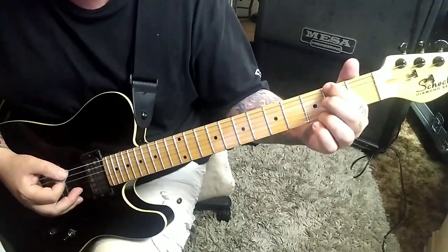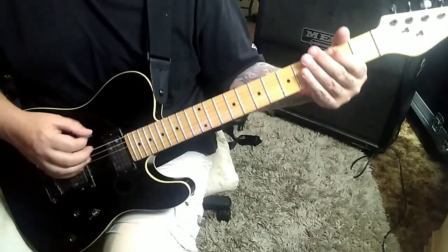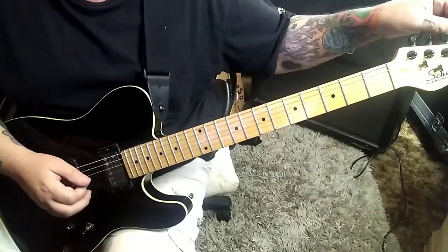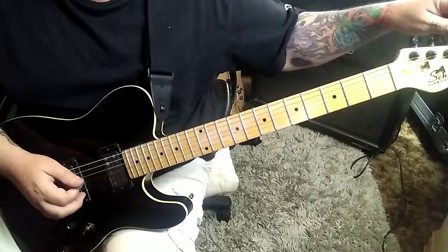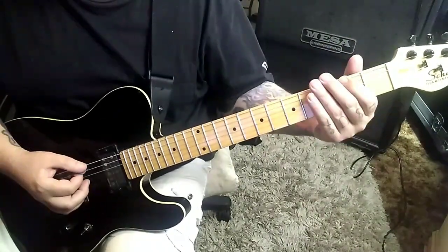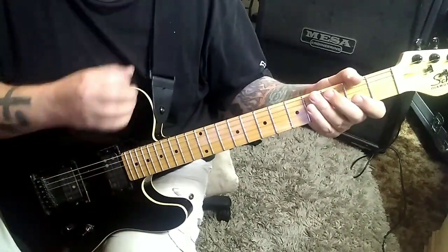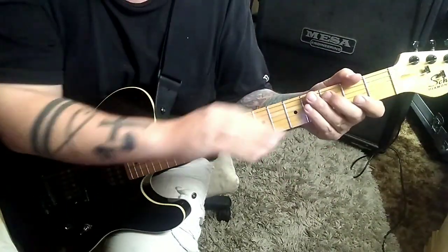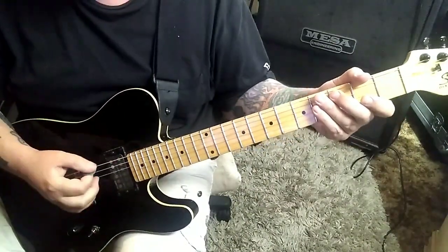Cool part here: 2E — let it ring as you play open D and G. I like to pick down, down, up on that. Same thing on the third fret, low E. And then 3 pull open on the A. If you're pulling off, it means you're picking and snapping — get a good snap, because that's what creates your volume. A weak pull-off will put a dip in your volume.